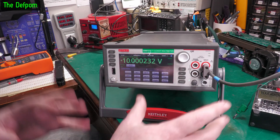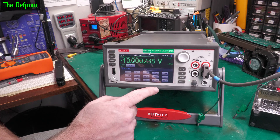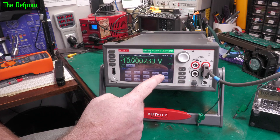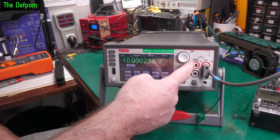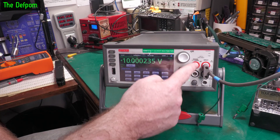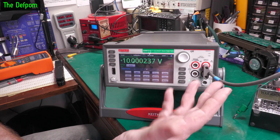I did read the manual briefly — some bits, because there's a massive manual on this thing. I think warm-up time is stated as 90 minutes to specification. So one and a half hours to meet specification — that's fine. Now the pictures I saw online had different posts — ones with the extra ring inside. I'm not sure which is the newer or older version, but at some point Keithley changed the kind of posts they have on these for the banana connectors.